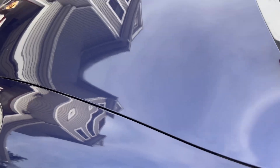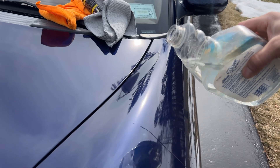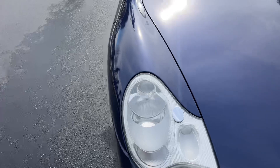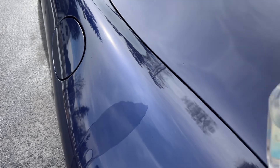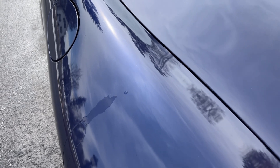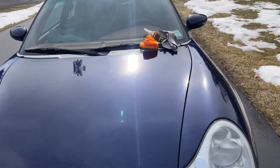We're gonna run some water down it to see what it looks like. I'll put just a little clean water on this and see what it does — not too shabby. Let's look at the side that's just clean and unfinished so you can see the difference. Afterwards there's a considerable difference in how long it takes the water to run off, so this stuff is considerably more hydrophobic. I'd say that's an easy win.